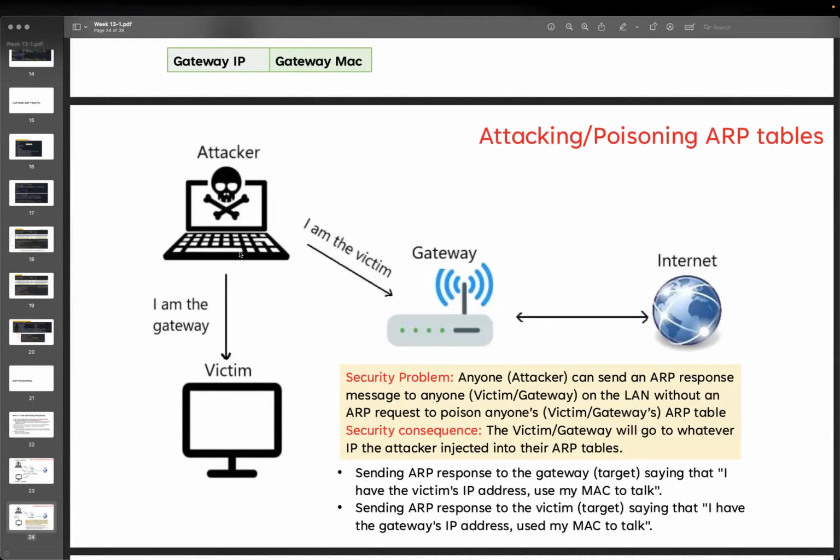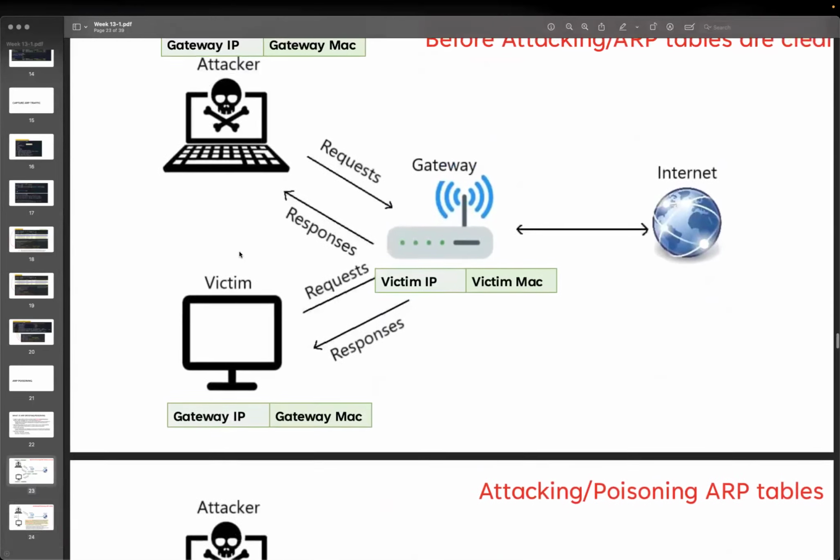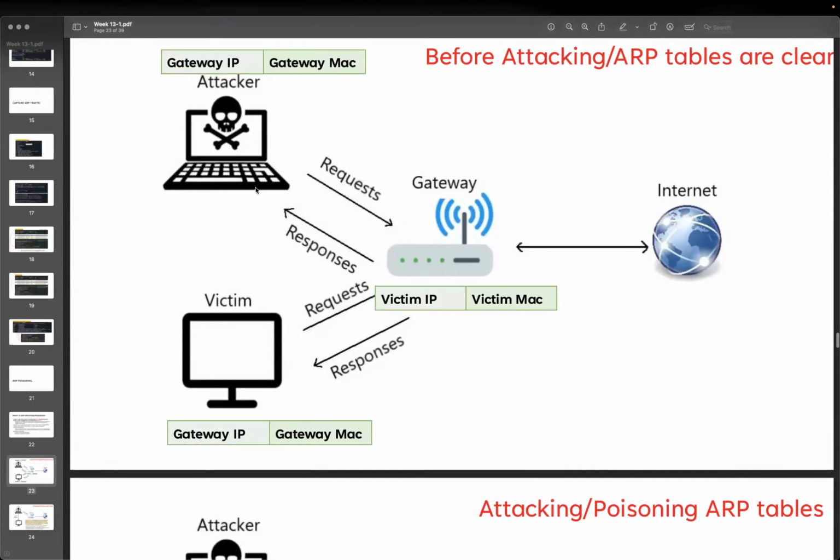So it's the idea. Okay, because when the victim or the gateway try to receive, the gateway thinks the victim's IP is matching to the attacker's MAC address, and the victims think the gateway IP is actually pointing to the attacker's MAC.